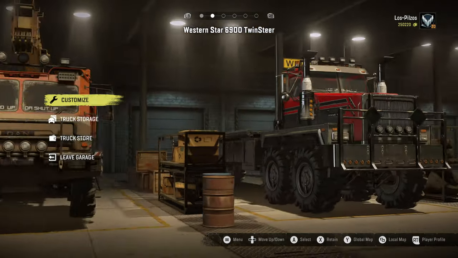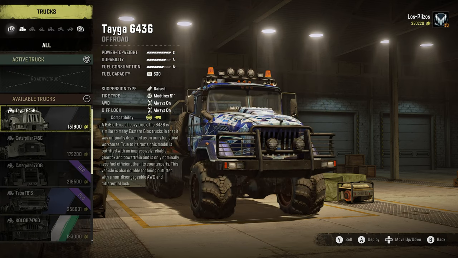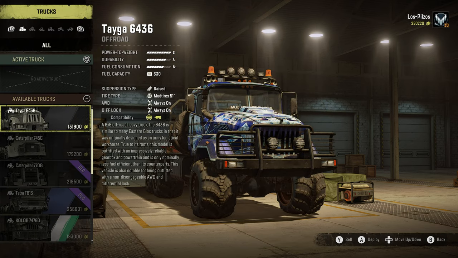Okay, which one do we take? Truck store? No, storage, that's the one. Wait, I need to take a short look at my cheat sheet to find out how big small pipes are.